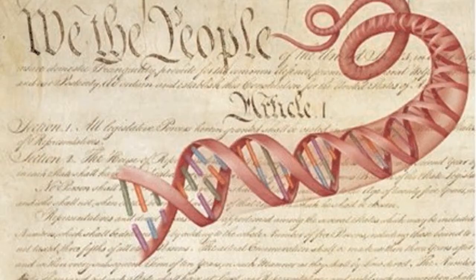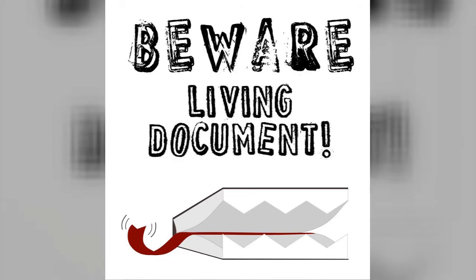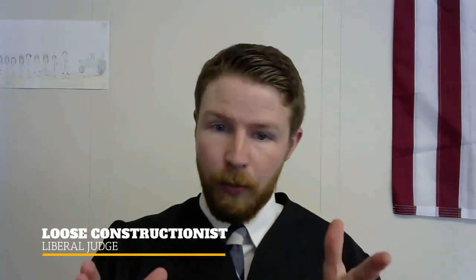So the idea of a living Constitution is the idea that as society and culture changes over time and technology changes, the Constitution doesn't necessarily have to be formally changed. Rather, it's the job of judges to interpret and update its meaning as the times change. And it's so broad that it allows Congress to act without having to be tied down to the wording of the Constitution. Most judges that are loose constructionists are considered liberal judges.